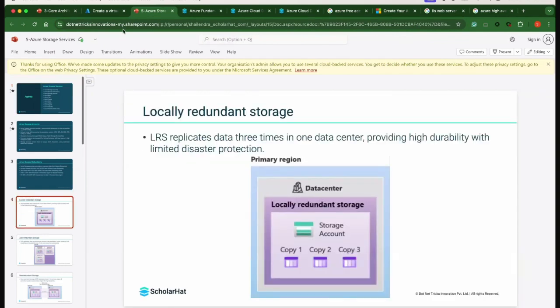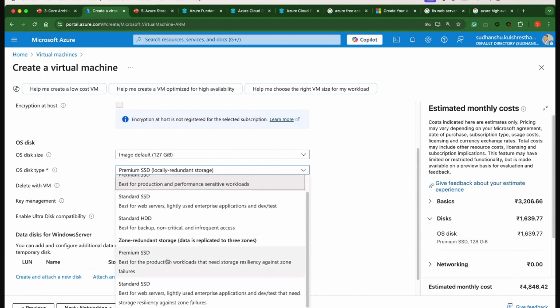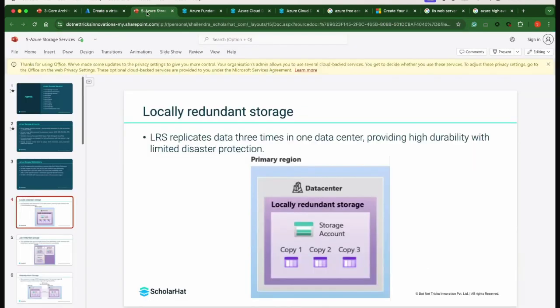Locally redundant, or LRS, the one that we just saw here. ZRS, or zone redundant, which is not appearing here. So there are three ways of making copies of your disk in the storage account. Storage means it's a service from Azure where you can create storage objects.